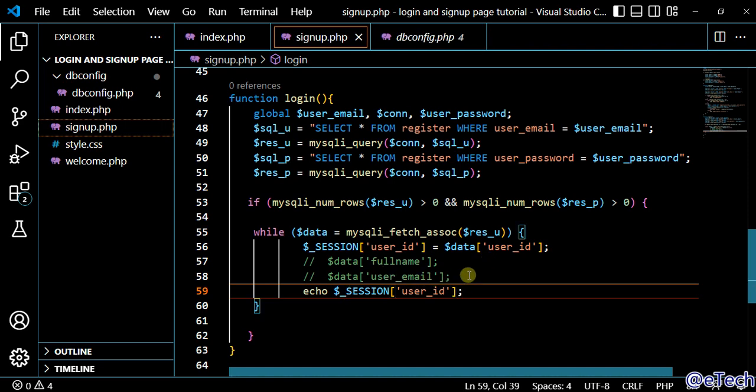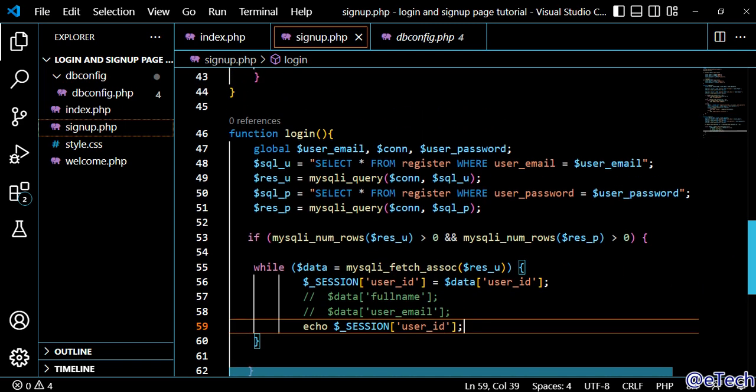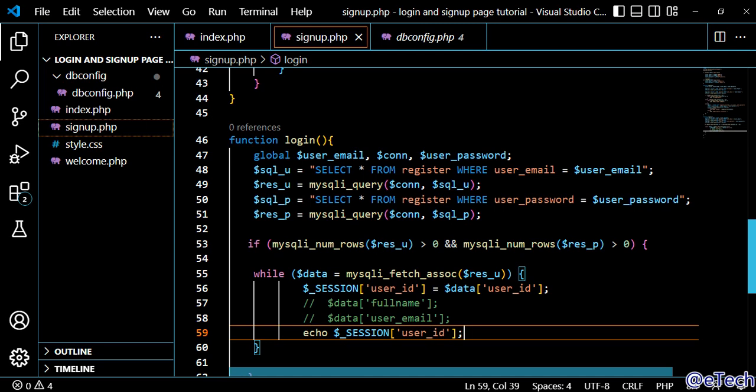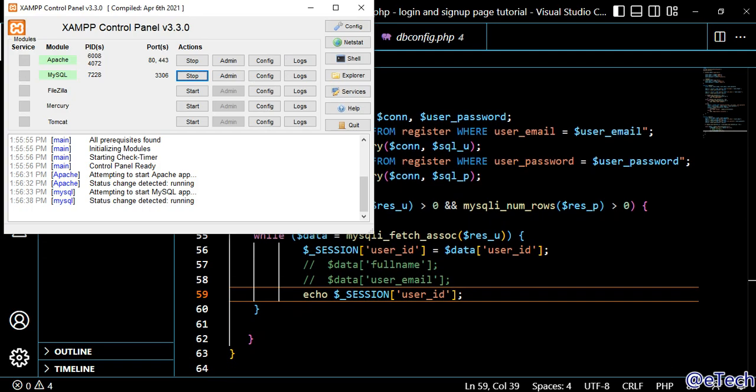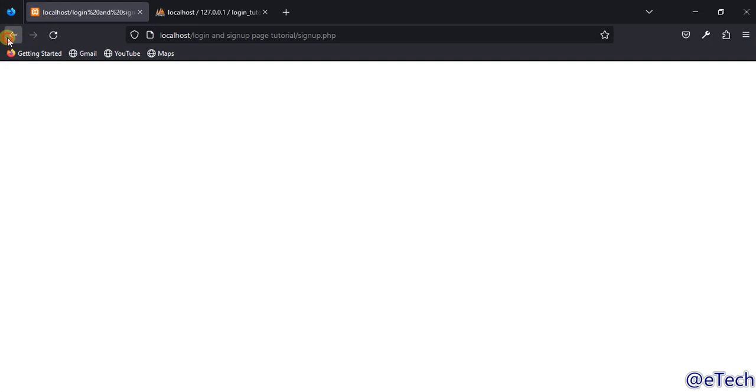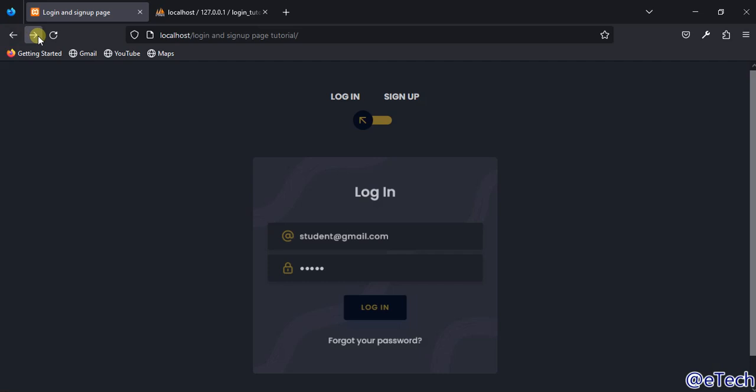This should not bring any error. I hope everything we did is correct here. Okay, as you can see, something is wrong here. Let's enter the students.